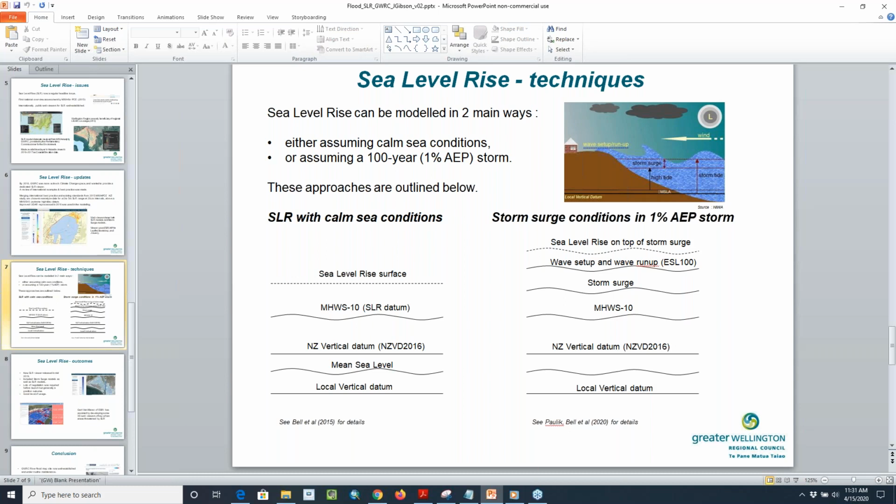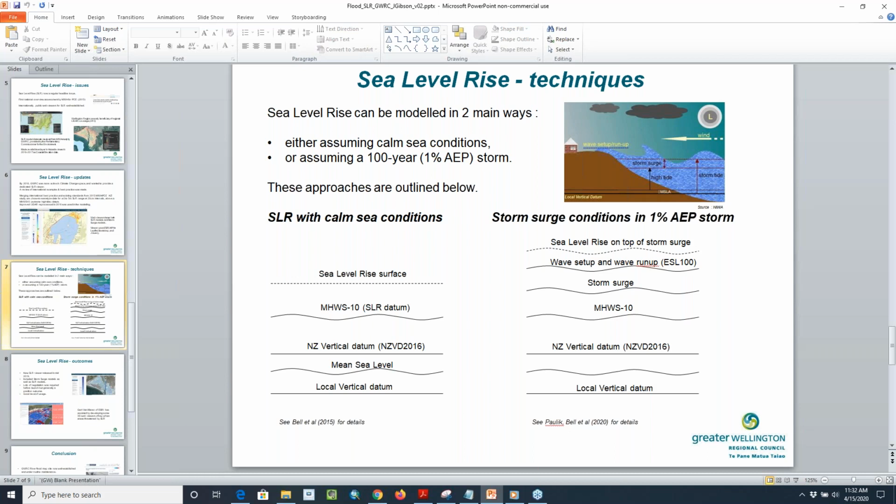We have two different approaches. You can see them in the diagram on the right there. Basically, if we talk about sea level rise in calm sea conditions, we just deal with the level rise up to high tide. If we talk about storm surge, we have to add an additional factor on top of normal high tides, and that comes in two components, basically the storm tide and the wave setup and run up. So storm surge will obviously, in all cases, give higher levels of flooding associated with any given value of sea level rise.